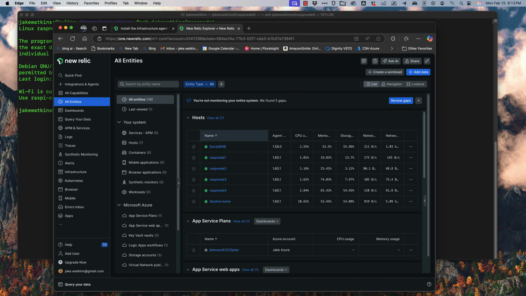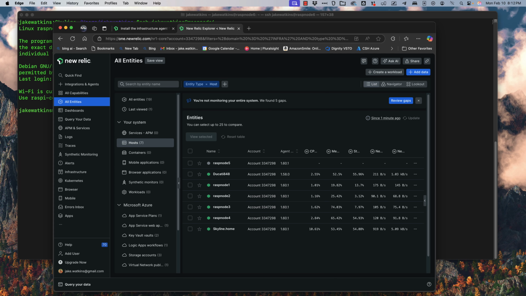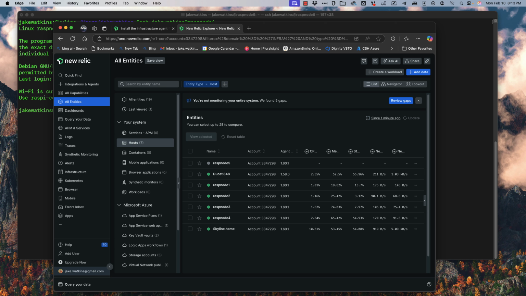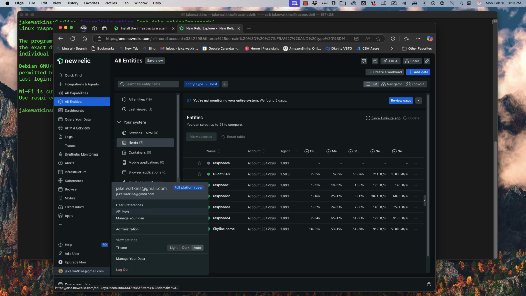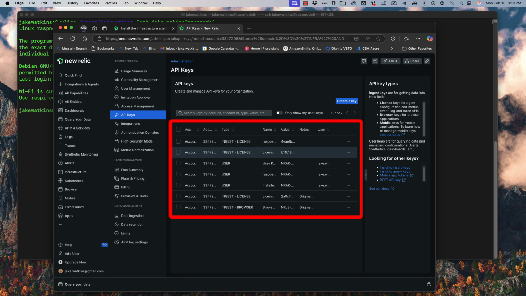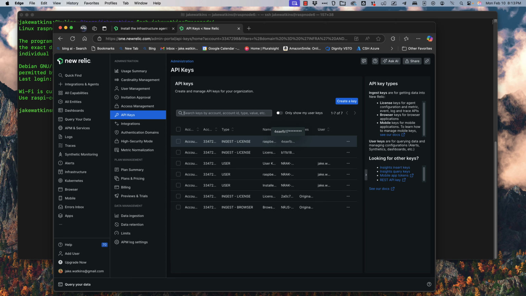So you can see all of my stuff is sitting here. As a matter of fact, there's more. And the cool thing is, you see Raspberry Pi 5 Node 5 is gone, because right now I have it unplugged. To get that key, you're going to come down here, click on this, and go to API keys. And you can see all of my keys here. Well, you can't actually see them. And here's the detail. You need to put these into a key vault somewhere, because after it generates them, it won't give them back to you.